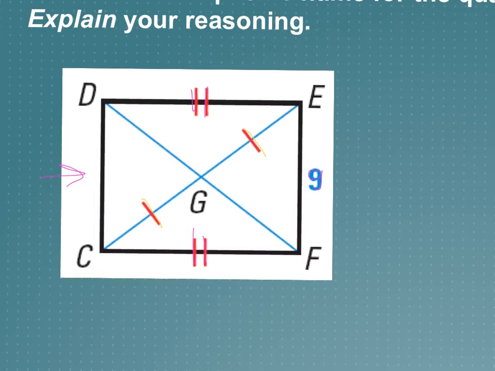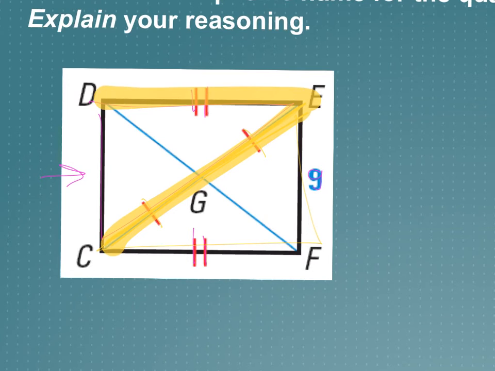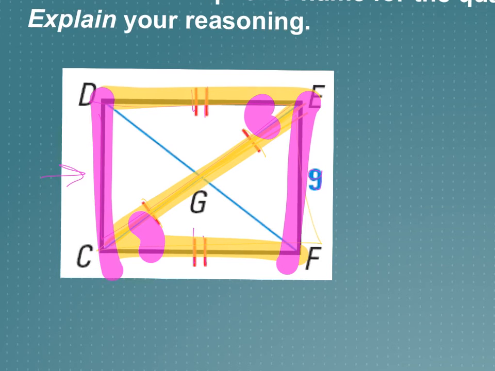I don't know anything about the angles. Initially when we went over this in class, we had said that these two triangles would be congruent, making the 9 go on the other side. But if you look at those triangles, we don't have enough information to prove that they're congruent. We've got 2 pairs of congruent sides. This would be my reflexive side that's shared by both, and this side's definitely congruent to this side, but we don't know anything about the angle in between them or about the third side.